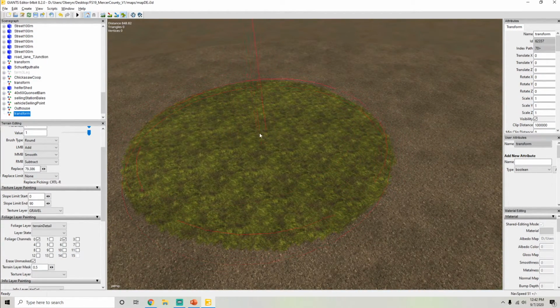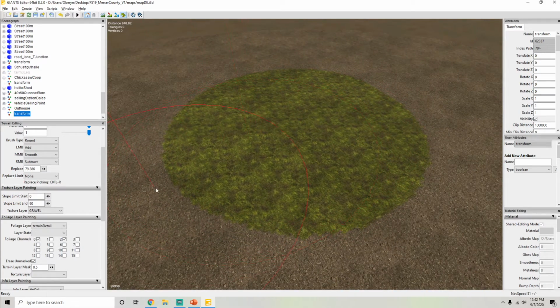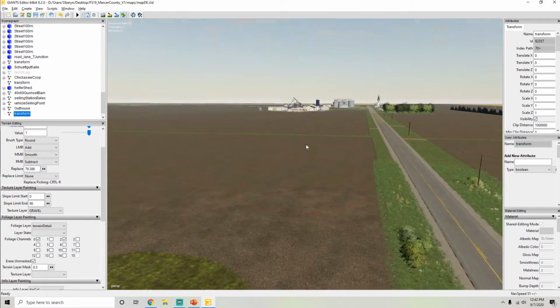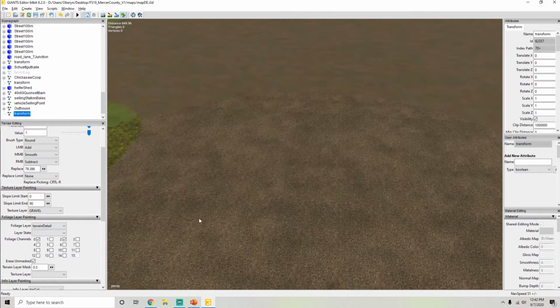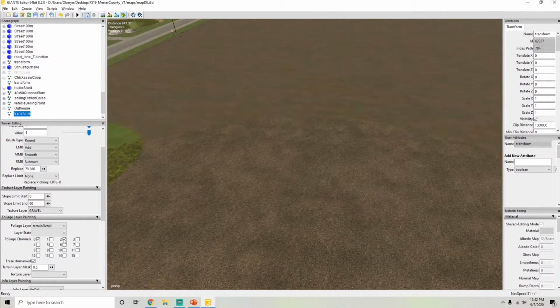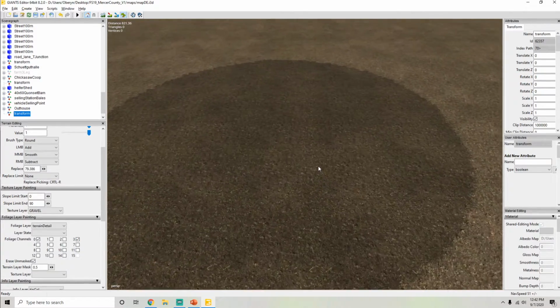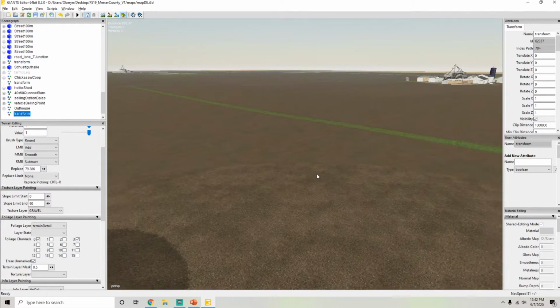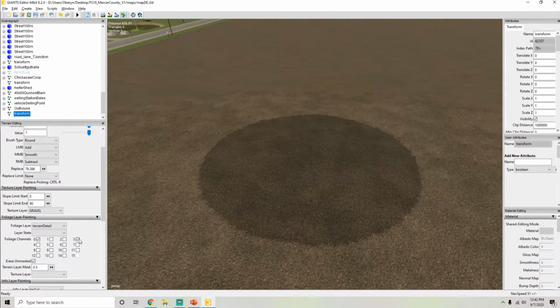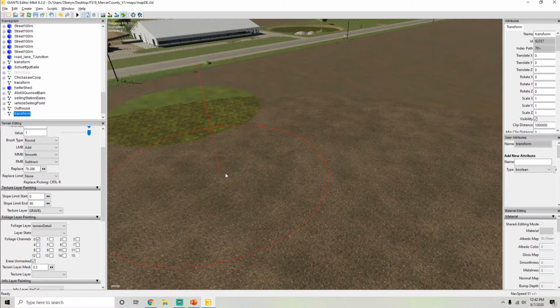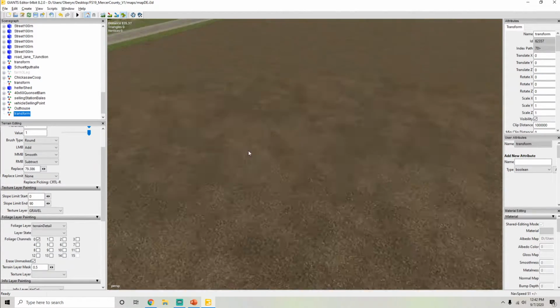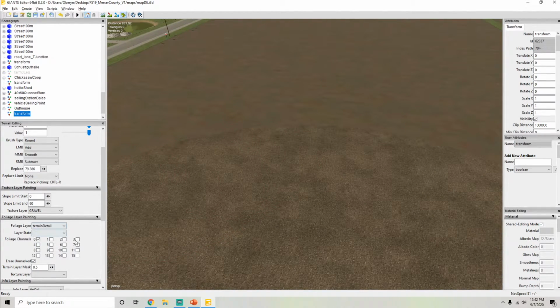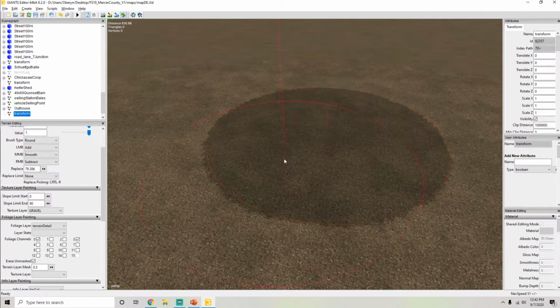So, you want the AI to work with that, to be able to mow over it. Let's see, what else do we have? You can play around with these textures. I'm just going to do a brief overview. Let's do the 03. This is a fertilized texture. Normally you're just going to have a regular ground state, an unfertilized field like this, but if you want to start it out fertilized, that's how you get fertilized.